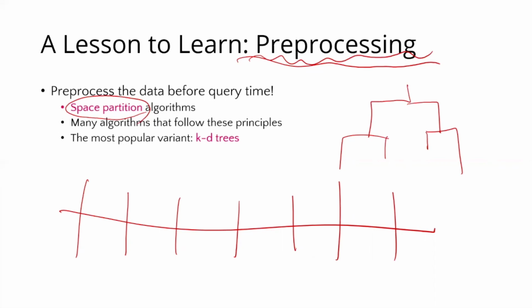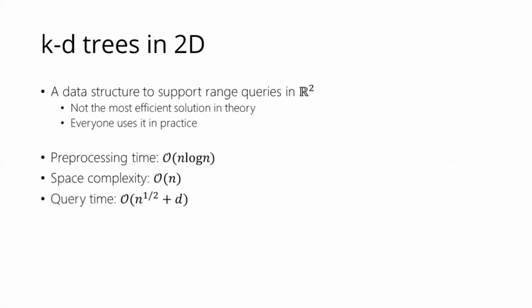One of the most popular algorithms based on this idea of constructing a binary tree is what is called a KD tree. KD tree is an algorithm that works fairly similar to what we just saw. We're going to take a look at the 2D example first. But before that, just to get started with the conclusion, the pre-processing time is definitely larger than just a linear time. So it does take some overhead in terms of preparing data. But if you look at the query time, we have a square root of n.